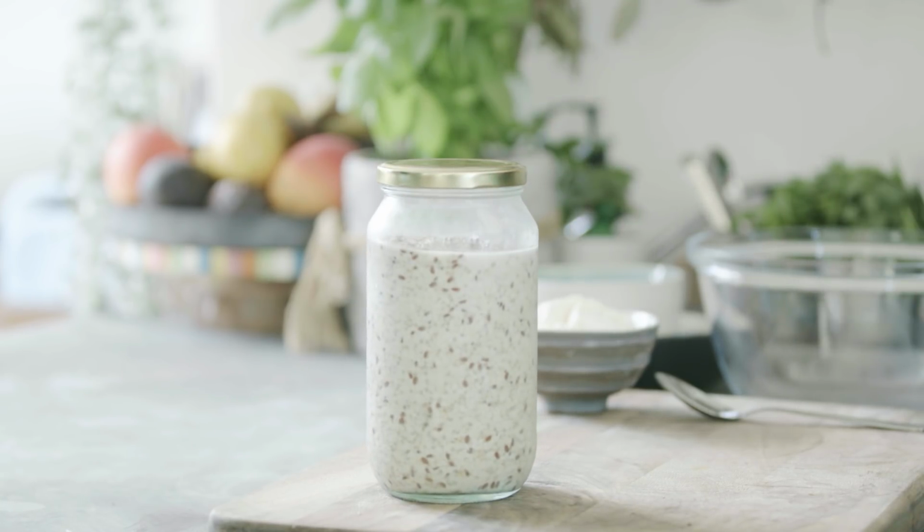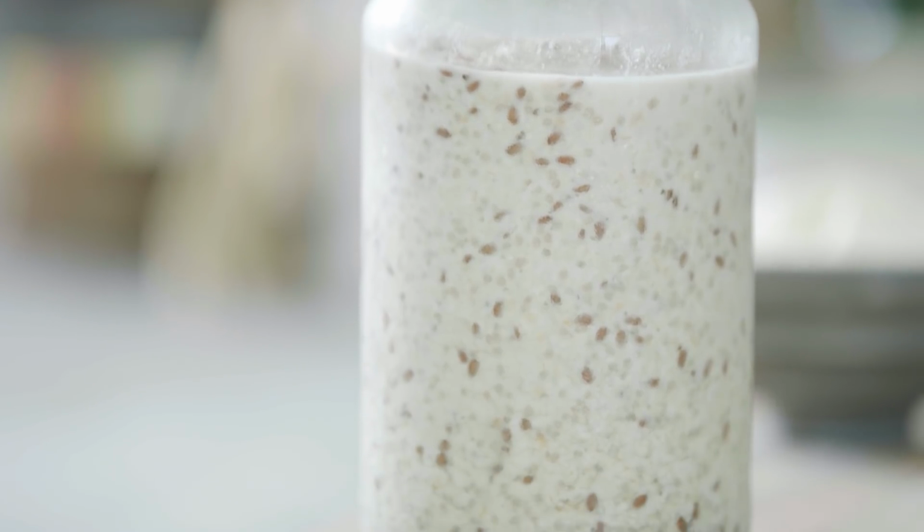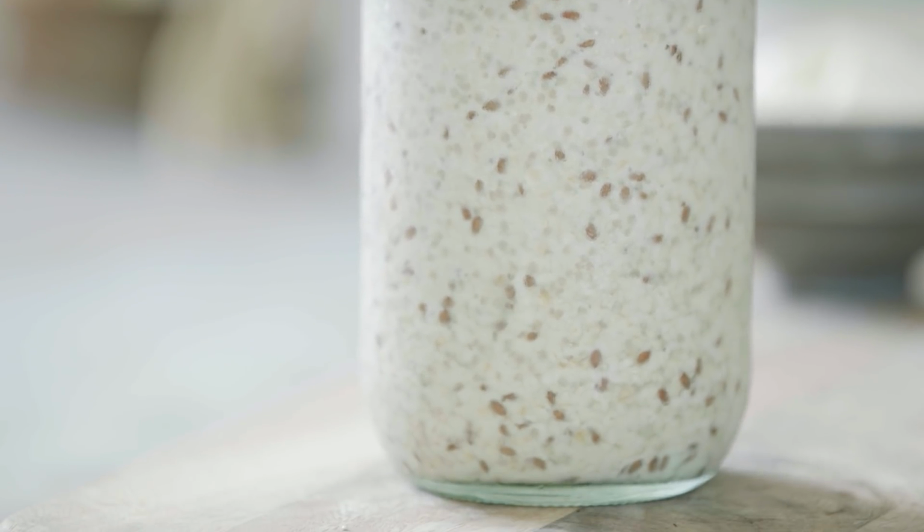All the oats have thickened up. The flax seeds, the chia seeds have sort of softened and taken in all that apple juice. So that's how simple it is. And it is super tasty already. But to really pimp it out, I'm going to show you guys 3 of my favorite flavor combinations.